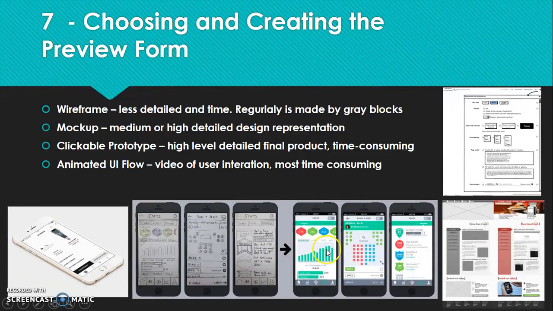Through this kind of sketch, we can go through each screen of your web page, clicking on options or links. The last one is the animated UI flow. It's a video of user interaction. It is the most time-consuming sketch that we can do for a project.